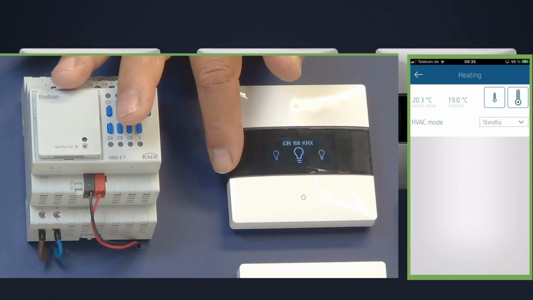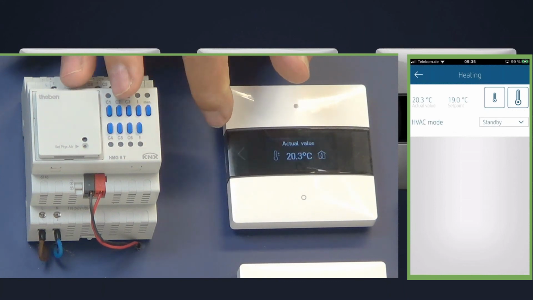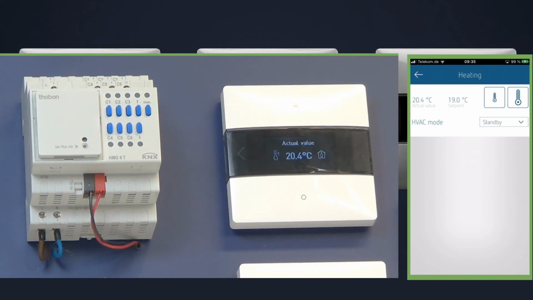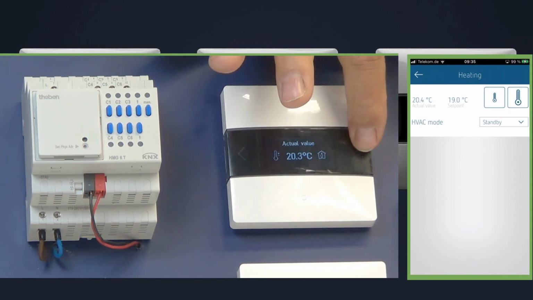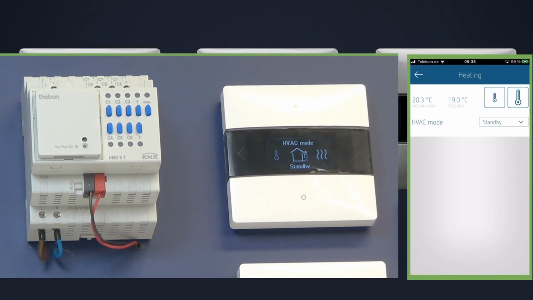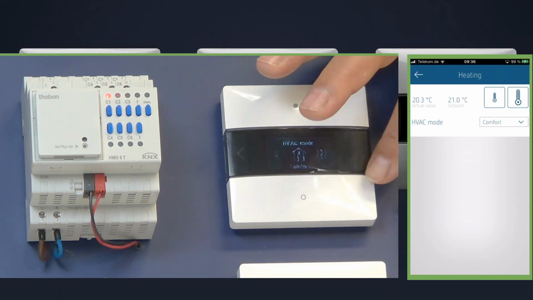And the heating application, so I press now here for a few seconds, and then you see the iON turns to heating control. With a step here, I go through, so that means we currently have a standby mode, which is equal to our displayed app on the right hand side. We have here standby. I turn here to comfort mode, and immediately you see the app actively controls the iON 108, and the temperature controller turns to comfort mode.